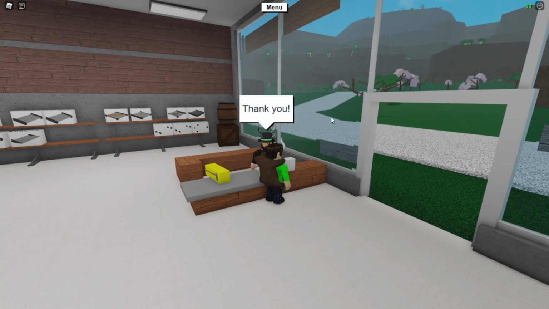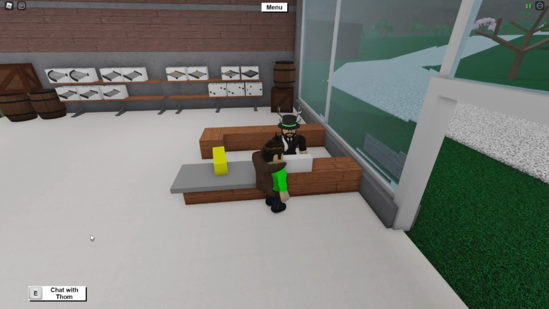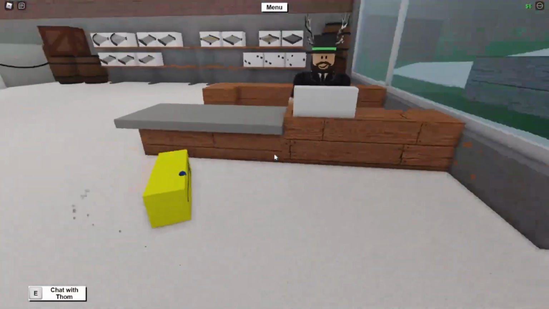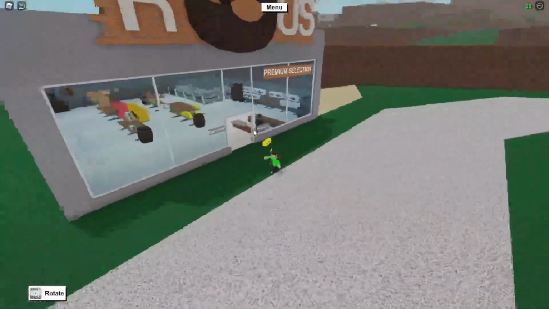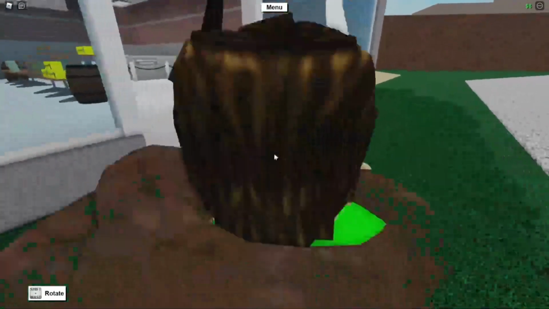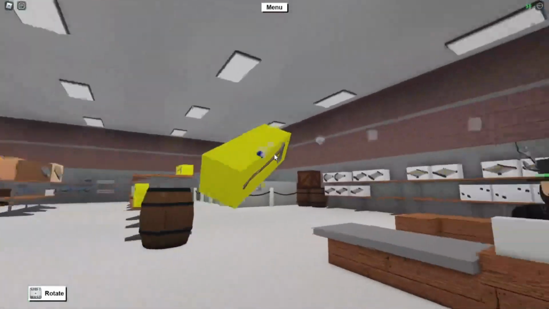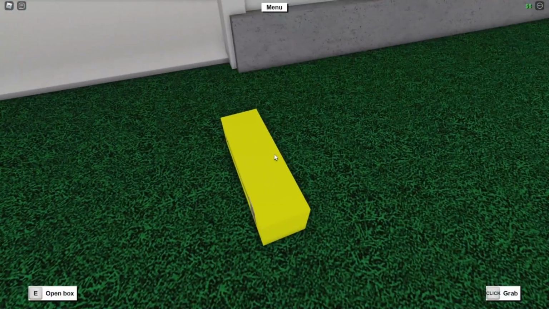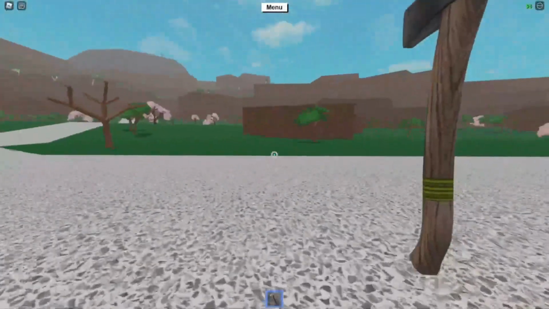Hit yes. On Xbox, if you see a blue line around no or yes, then you'll have to hover the blue line to yes. If you don't see that blue line, then I think you need to press the double box button, but it should automatically pop up. So then when you're done, take your axe, drag it. Yes, by the way, you need to left click to be able to hold and drag the axe. Sorry if that's a little confusing. Press E to open the box. Press E to pick up the basic hatchet.